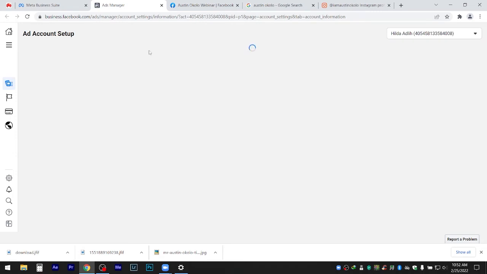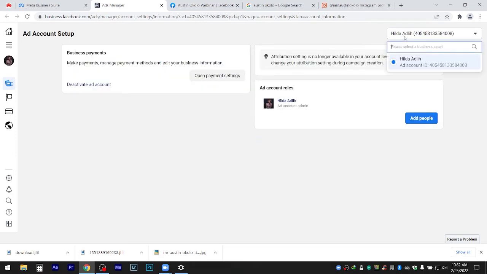Ad account settings. So I'm going to load the ad account setup. Automatically they are using her name to create an ad account. Are you with me? But I don't want to use Hilda's name, her Facebook name, as the ad account. I want to create a different ad account so that if I load money into that account, I should be able to use it for wherever I like. I can still use this one. This is an ad account too by default, but I don't want to use this.